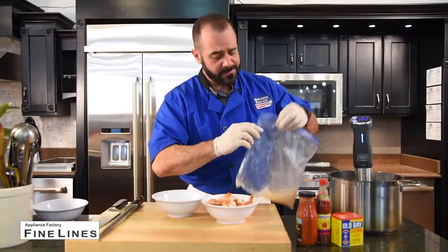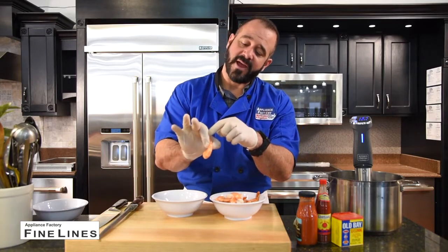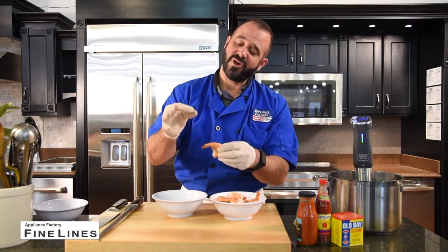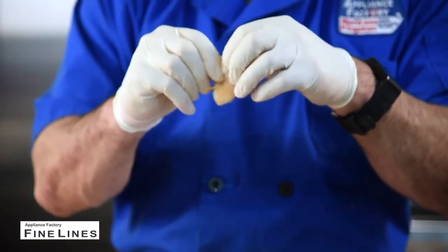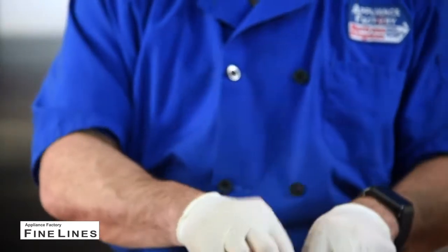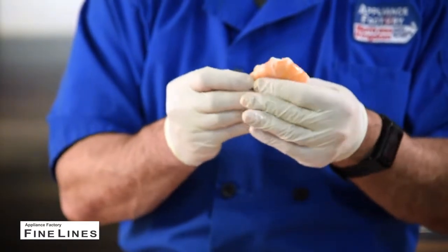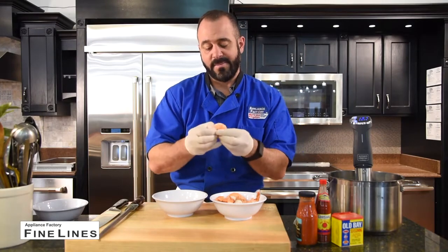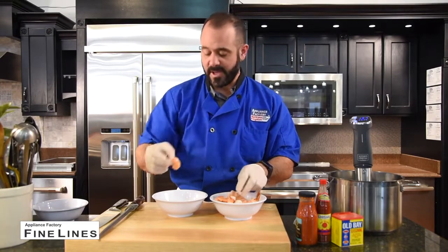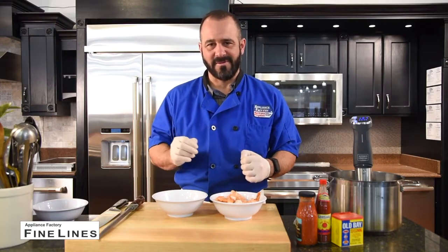This looks great. Now, there's a couple different ways to peel the shrimp. One way is to have the tail of the shrimp in the crook of your finger and just pinch — not with your nails, but with your fingers. That'll pop the back of the shrimp out. Grab and pull from the bottom, and that's a great way to peel the shrimp — it takes the tail along with it. Some people like the tail on because it makes a nice handle. Hold the entire shrimp by the tail and rotate underneath, and again peel from the bottom. Either way, you end up with a beautifully peeled shrimp. I'm going to serve that with cocktail sauce, squeeze a lemon, and I think we're ready for our appetizer.